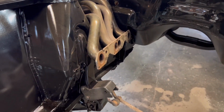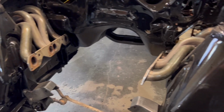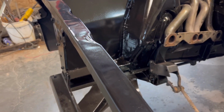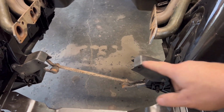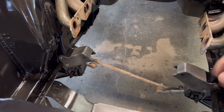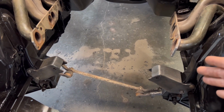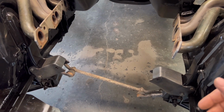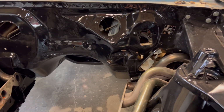So I'm going to drop this motor in. The car is originally a V8 car, but this front clip is originally a 6-cylinder. So I had to purchase the V8 mounts. There's a longer one of the two, as you can see, and there's zero instructions. I bought them off of eBay. So I decided to put the longer one on the driver's side. I figured it needs to be longer because of the steering. So here's hoping that I was correct there. And yeah, let's get a cracking on this one.